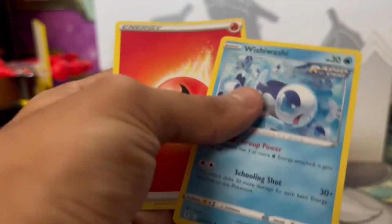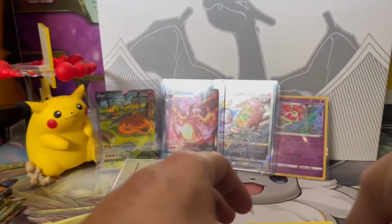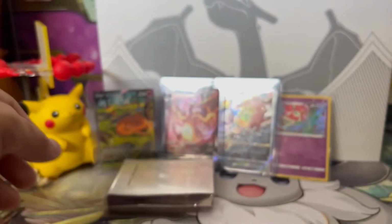Just do it as we get into a wishy-washy. Damn. Here you go, put it right there. Vivid Voltage, our single pack of Vivid Voltage. What do I want?